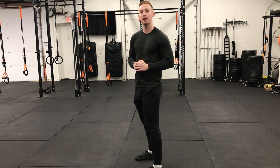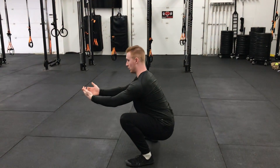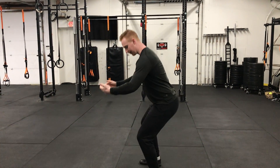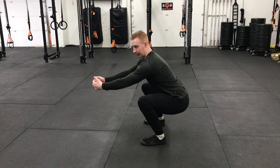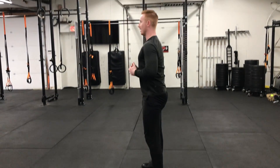A good way to stop that from happening is don't go quite so low. You may hear 'ass to grass' and see people get down as low as they can with their squats. If you have the mobility and the strength, great. If you don't, that's okay — we're just going to take a different approach. For our range of motion goal, we want to get our squat to where our hamstrings are parallel with the ground, we're in control, and we can ascend.